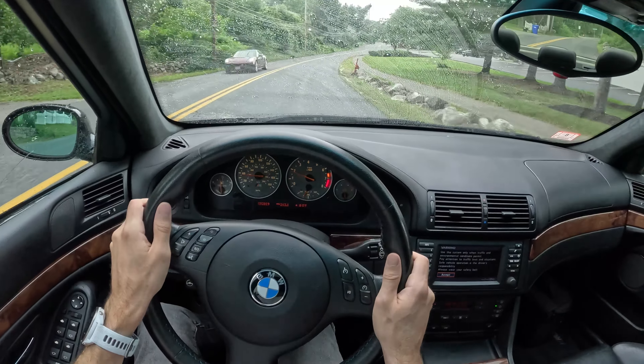We made it through! I was going to get fuel but I don't fuel up when they're putting fuel in the underground tanks because it stirs everything up. Yes, there are filtration systems, but any risk of putting sediments in the car — I'm not going to take it. Usually I wait and let that settle out.